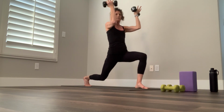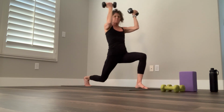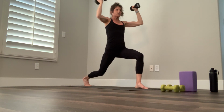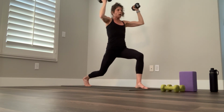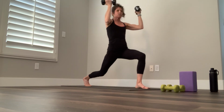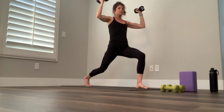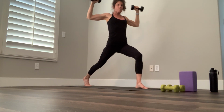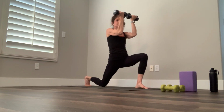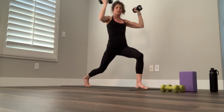And how low can you get that back right knee to the mat? Slow strength work here. Chest, upper back, left glute, right glute. We're going to squeeze both glutes as we come up to stand. We're here for 4. Last 3. Final 2. And 1. Inhale back up.